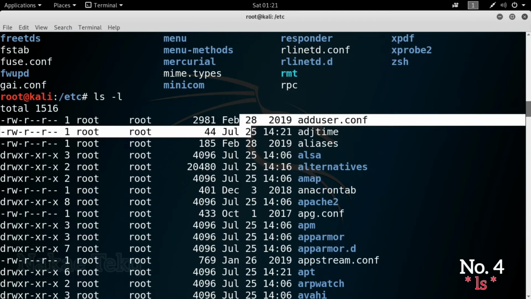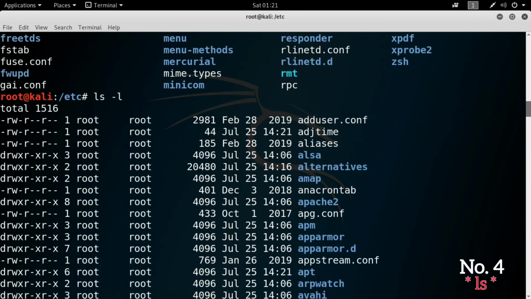We have February 28, 2019. Then the file name or the directory name. So the ls -l gives us more information about the directories or the subdirectories.